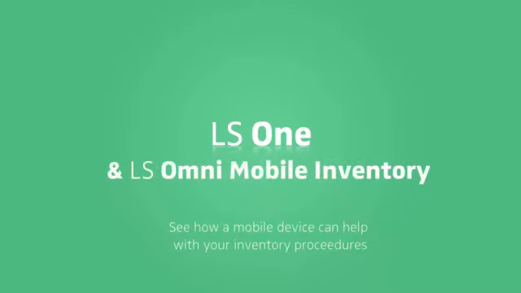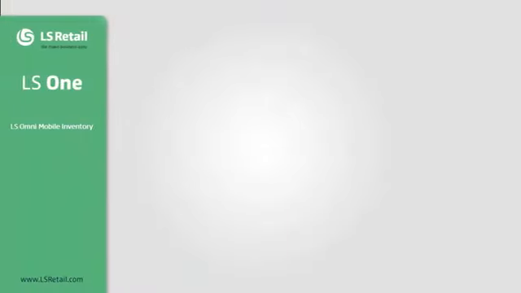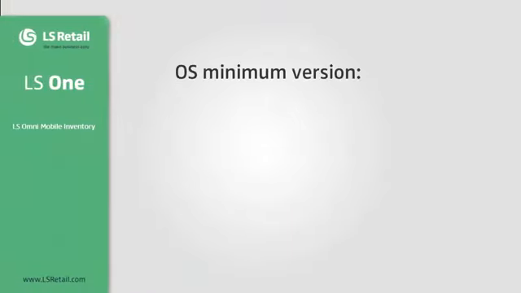I'm Anna from the LS1 team, and in this video I'm going to show you the latest addition to the LS1 product, the connection to the LS Omni mobile inventory app. In LS1 version 2017.2, an addition was made to the LS Omni server to enable the usage of LS Omni mobile inventory app together with LS1. The LS Omni mobile inventory has been released for Android devices.